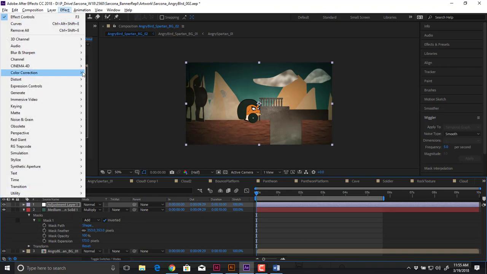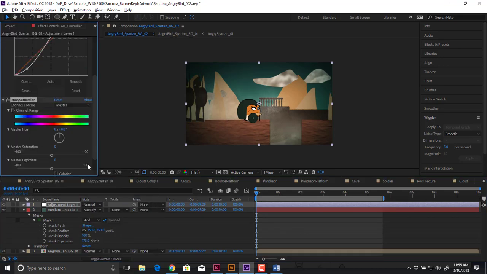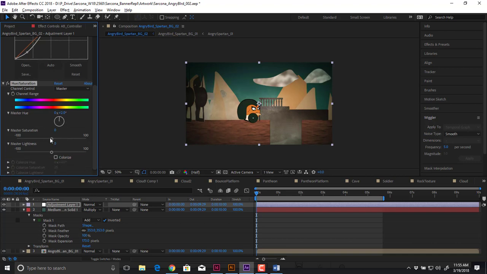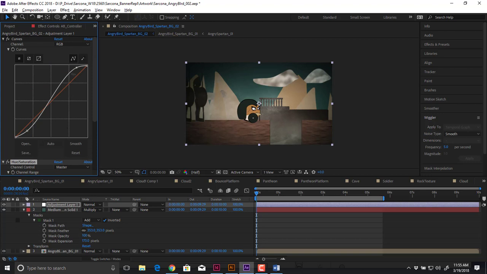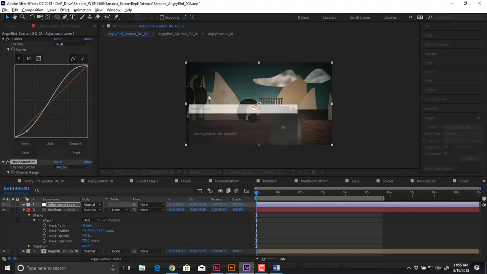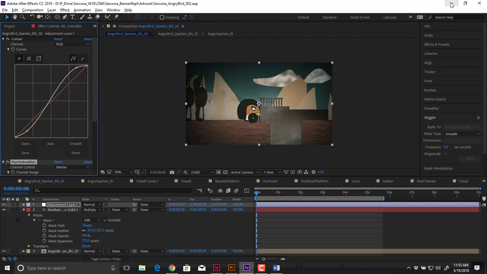You could also go and add a hue and saturation to it. Maybe I want to give this a little bit of an adjustment. Oh, that's kind of neat. Or I can desaturate it a bit there. That's kind of cool, right? Okay, so you can do adjustment layers too and play with those kinds of things. Right. Awesome. Any more questions?